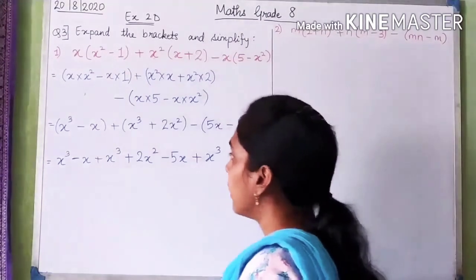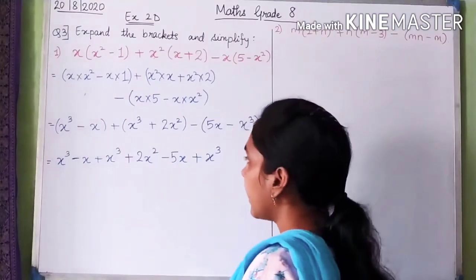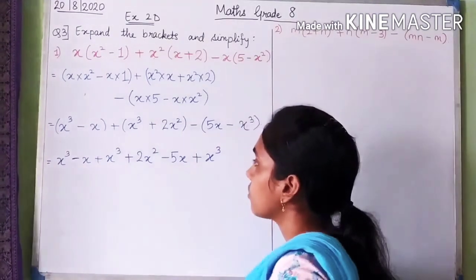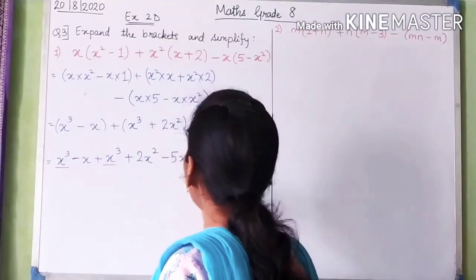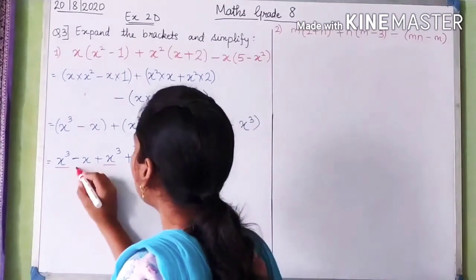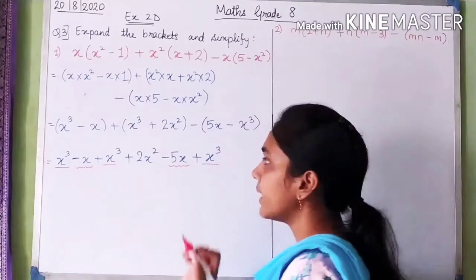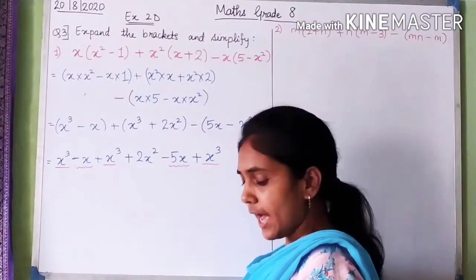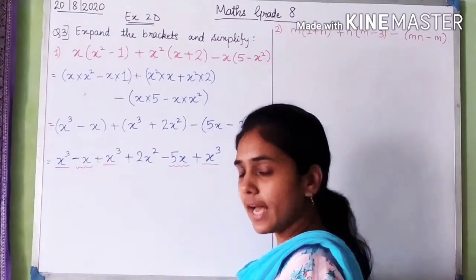Now in this, you can see that here there are like terms also. So I underline the like terms. So there's 1x cube term, second plus x cube, plus x cube. So there are 3 x cube terms. Then x terms, there are 2, minus x and minus 5x. And x square term, there is only one term. So we have no similar or like term for x square. So I keep it as it is.